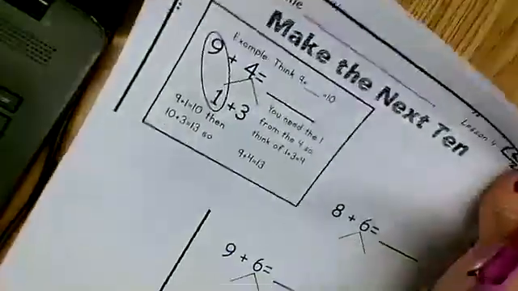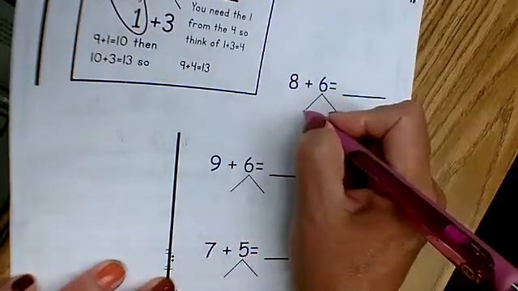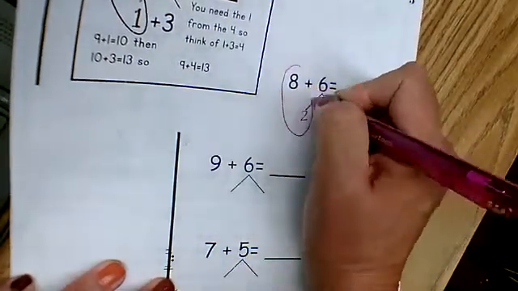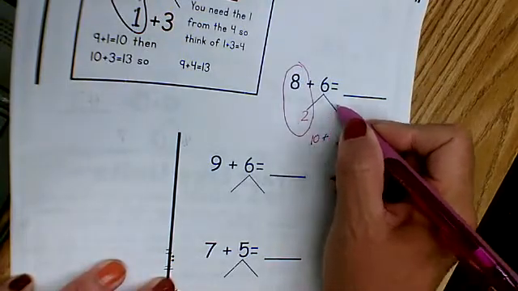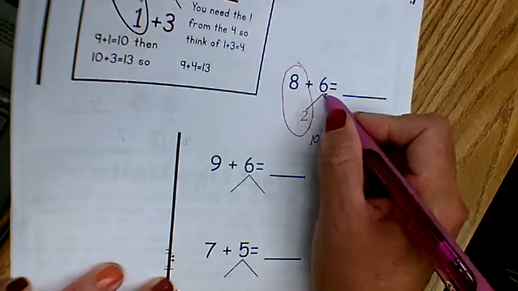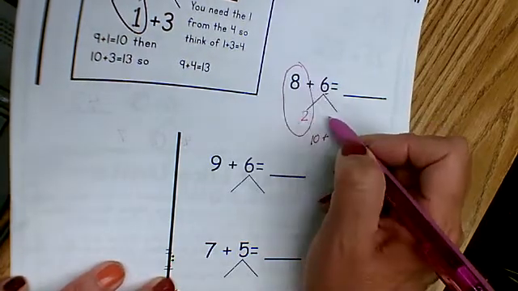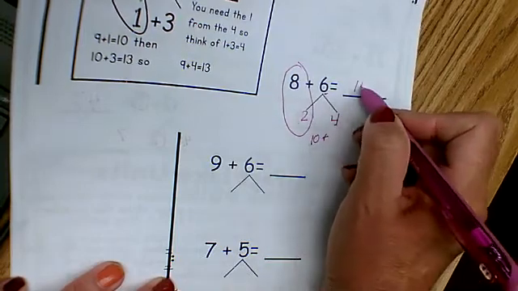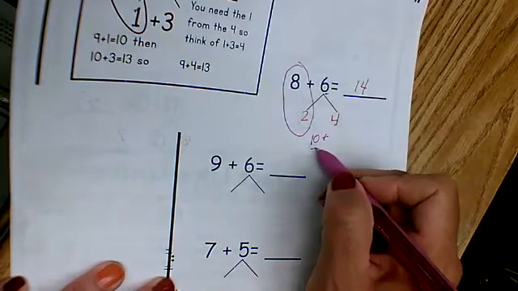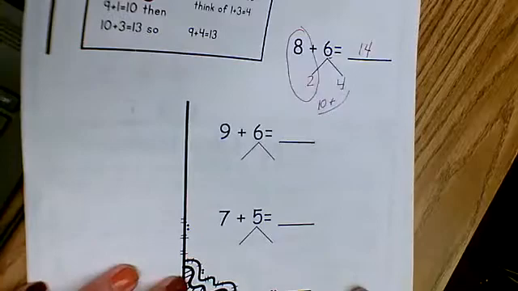Okay, guys, this is where we make a 10 to make them easy. What does 8 need to make a 10? Well, he needs 2. Bippity, boppity, boo, poof. You made a 10. Well, is 6 still there? Nope, because he was a good neighbor and gave him 2, so he only has 4. So it's 10 plus 4. You know that equals 14. This problem is easier than this problem. We're always looking for that 10.